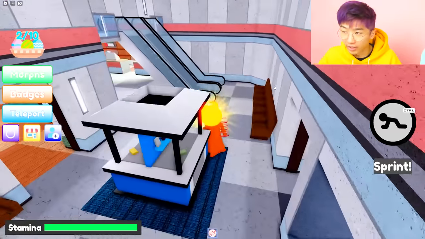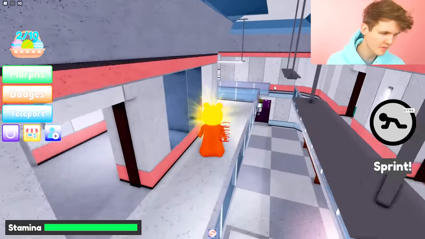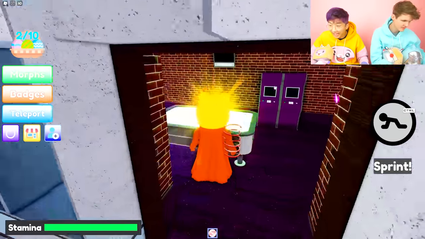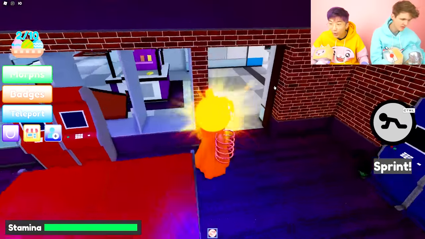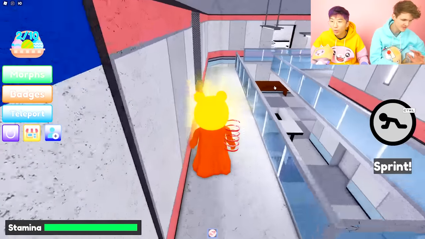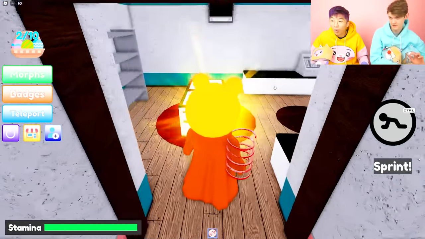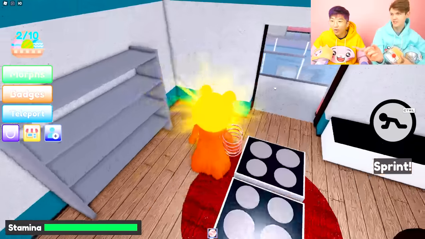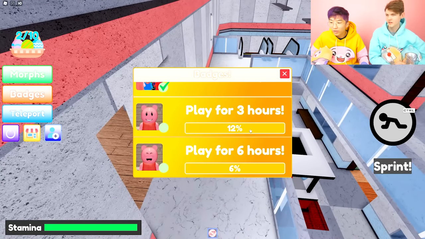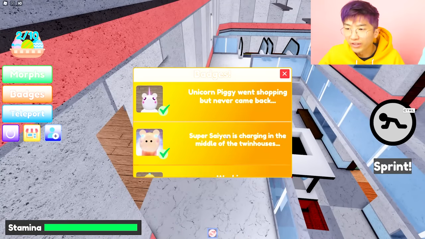All right, now, is there any other in the malls that we missed? I don't think so. I'm gonna check all the rooms in the mall, including the arcade. Oh, by the way, apparently they're saying Happy Piggy, you have to play the game for 3 hours, and Super Happy Piggy, you have to play it for 6 hours. What? Yeah, if you go to badges on the left, it'll tell you how to unlock it. At the top. So yeah, we're not even close. We'll get there though, guys.